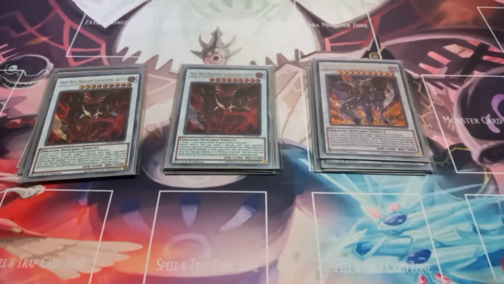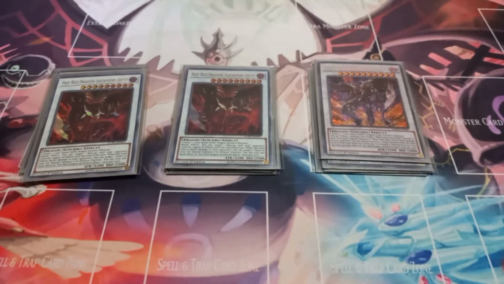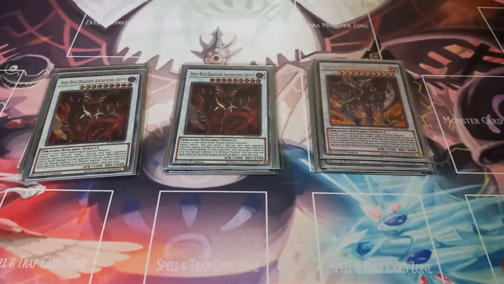Then I play 1 copy of Hot Red Dragon Archfiend Bane. Bane has the effect of you can just tribute 1 monster, then target a Red Dragon Archfiend in your graveyard, special summon it. And then if it inflicts battle damage, then you can special summon 2 tuner monsters with the same level, 1 from deck and 1 from your graveyard in defense position. You can only use each effect of Hot Red Dragon Archfiend Bane once per turn.